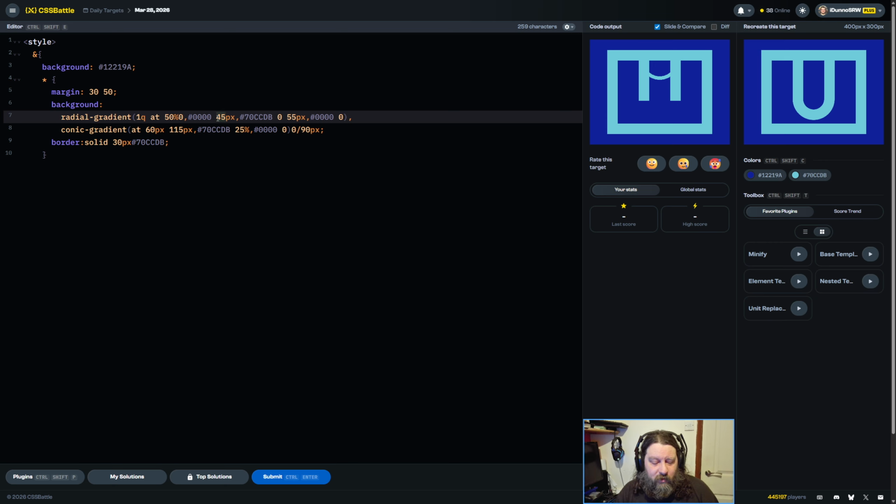Middle wants to be 20, 25. That might be about right. Then we do 0 and 20 pixels. Too far. 100 pixels. How about 110? 115, won't it?